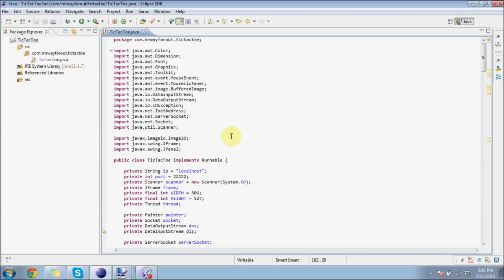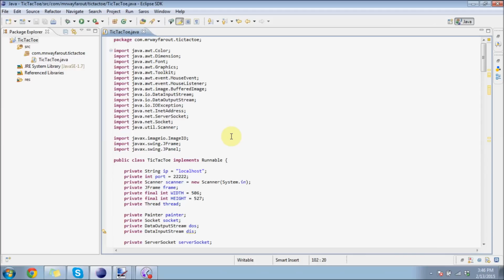Because a TCP connection does something called a handshake, which essentially means once it gets sent, then we have to wait for the client to send something back, that's called a handshake, to say that, this is what I got, and is it good, is it right? And that is what the handshake is doing. And if the handshake passes, then we can use the information. So a TCP guarantees that it will get there, it guarantees it will get there in the order it was sent, and it guarantees that it will keep its integrity.